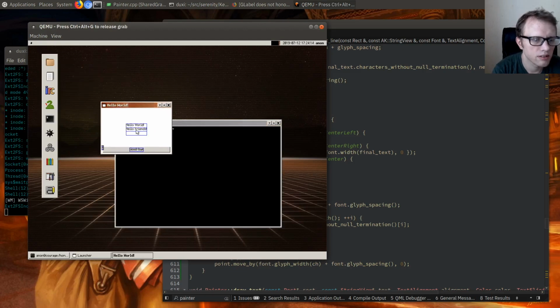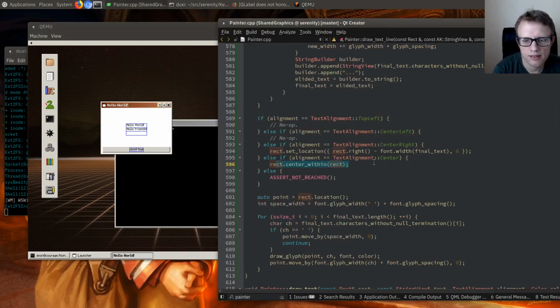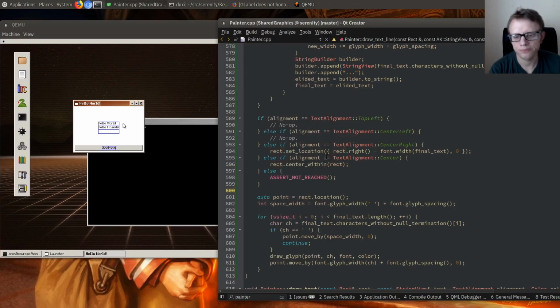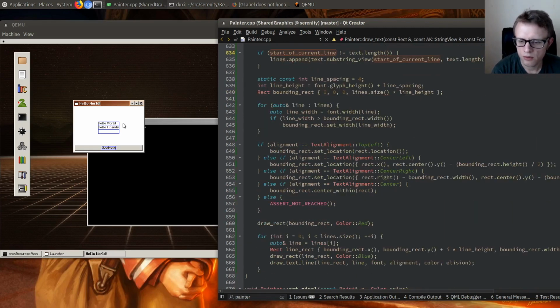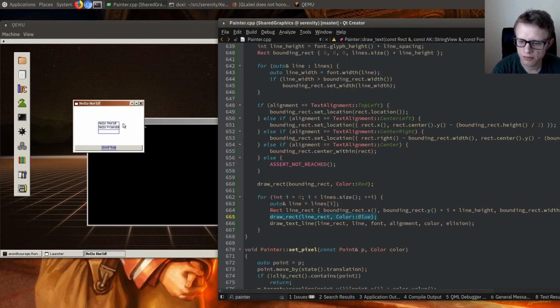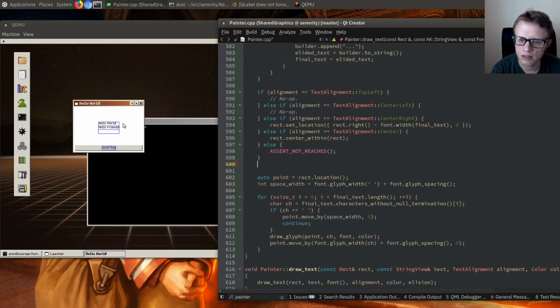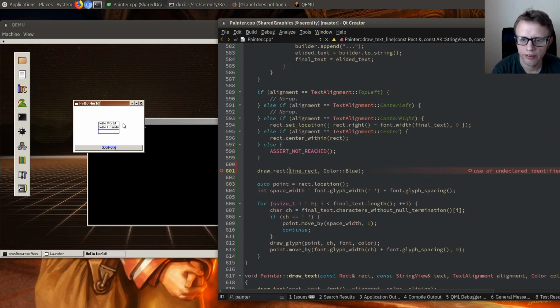Okay, so here we see the rects, including the line spacing. What we were doing here with rect was centering within rect, so that's this whole rect here. We are centering him within himself, which doesn't move anything anywhere. So what we really want is to shrink him down first. That will be the bounding rect, and then we can also do a separate rect here after we modify the rect a little bit.